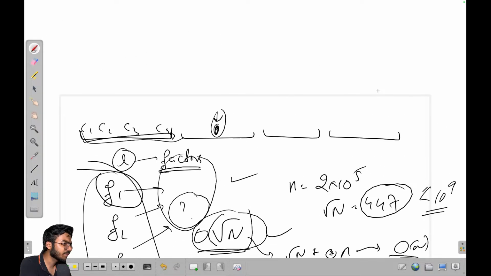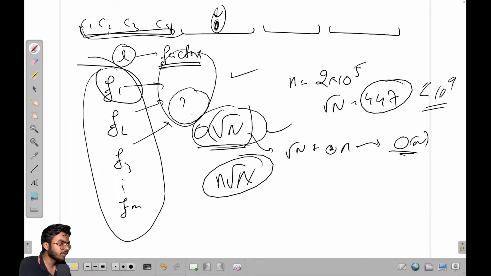For every factor, I need to check that if I keep repeating this string, but how do I generate the duplicates easily?